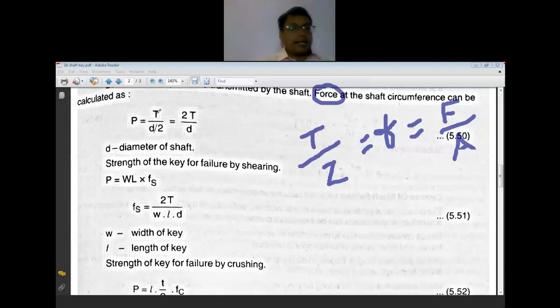Now I have applied a certain force to this shaft. What will it produce? It will produce a twisting moment. It will produce a twist. It will produce a torque. That is why this applied force is put on the shaft, so the torque that will be generated, and the sectional modulus is d upon 2. So the applied force P is equal to T upon d by 2. Now this is to the shaft. This shaft force will be applying a force on the key.